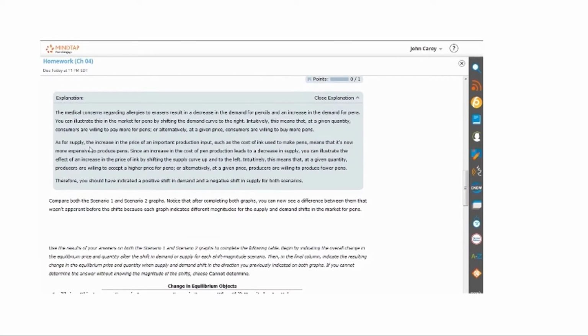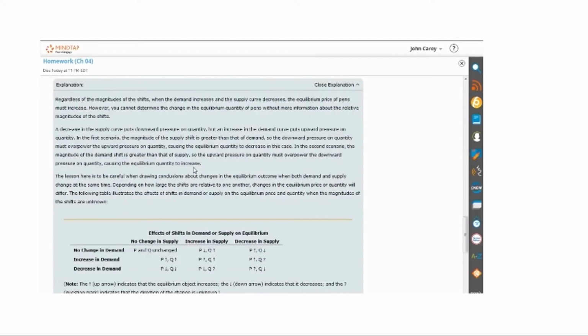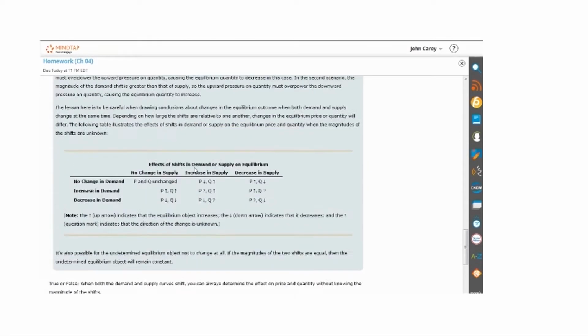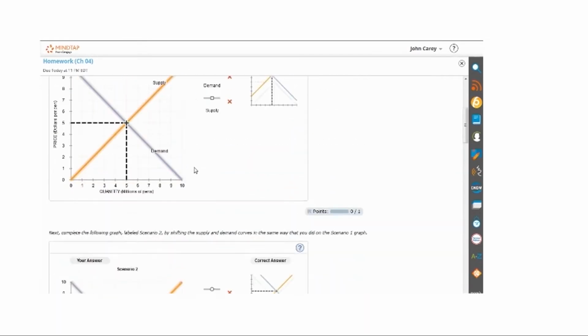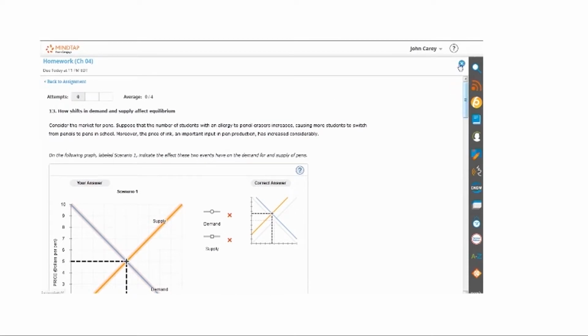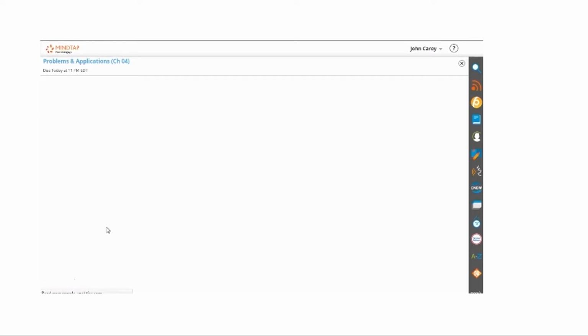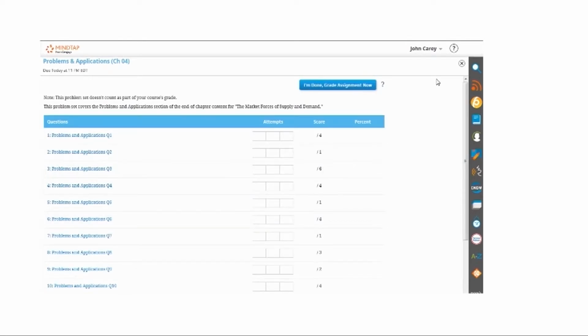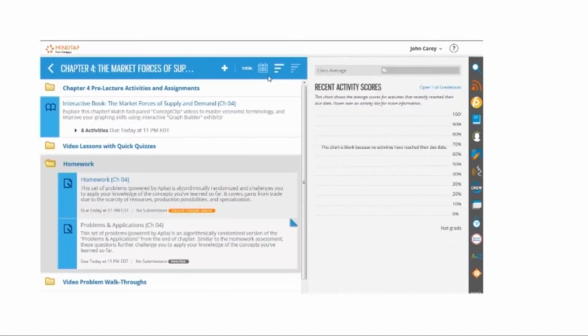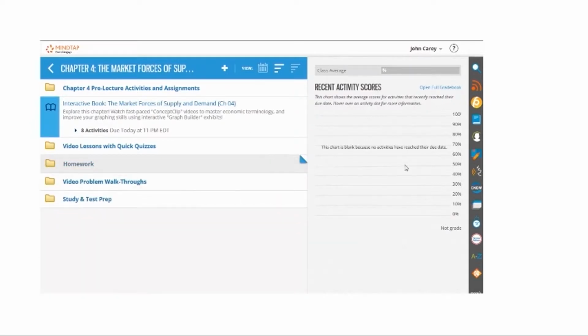The explanations are, of course, more robust than in any other product. And you also get the problems from the end of the text as well. That is something that instructors and students have told us that they really like.